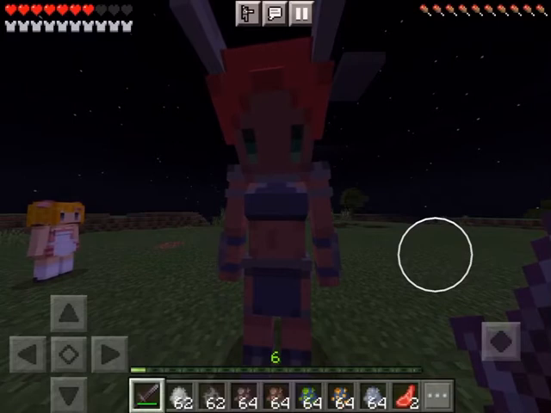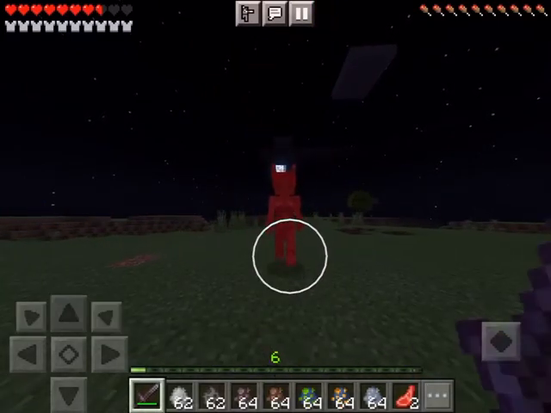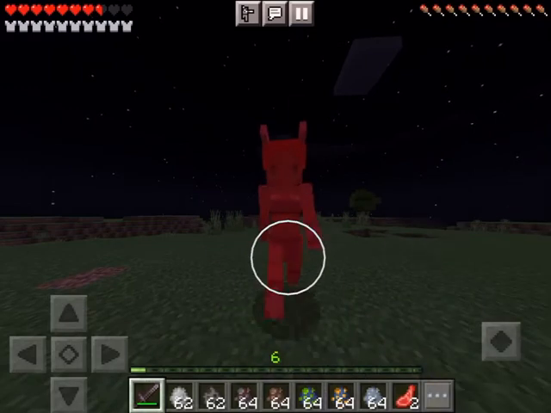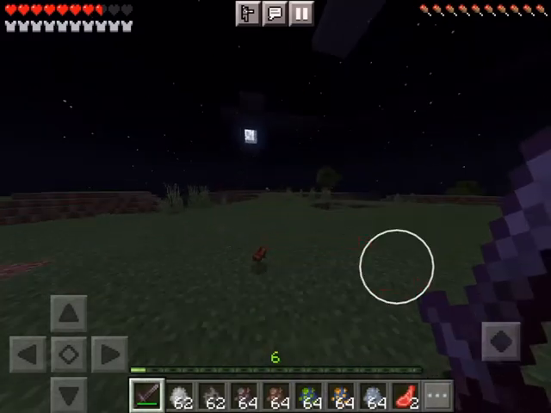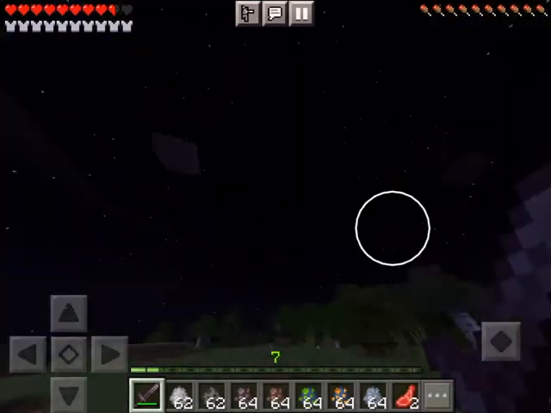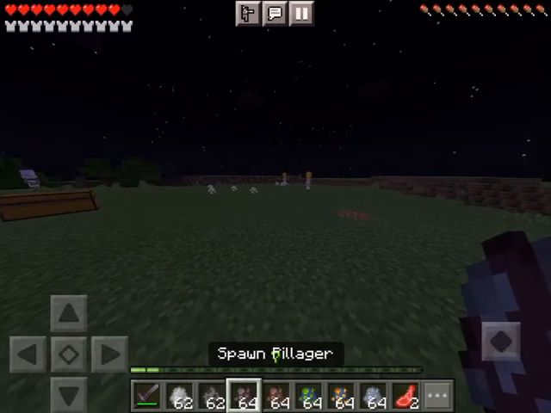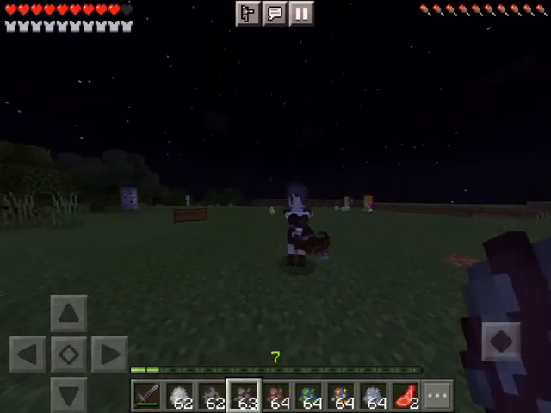Okay, it's not attacking me. So I guess the Ravager girl is nice. It's not attacking me or doing anything. It's just staring at me, coming towards me. Well, I guess since it's so tall, it can't really attack me. Okay, so that was the Ravager, and now let's spawn a Pillager.